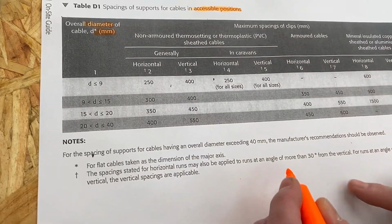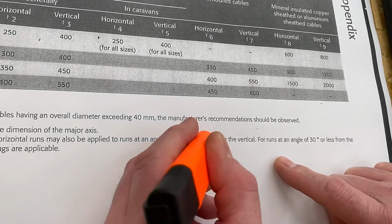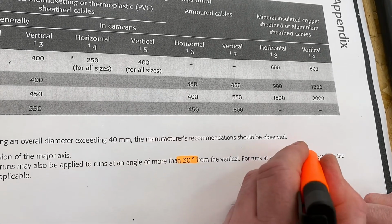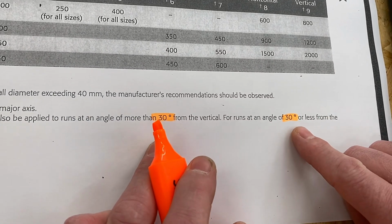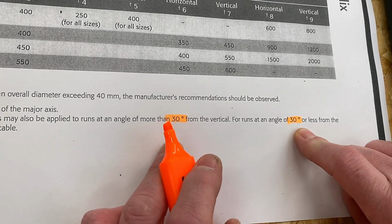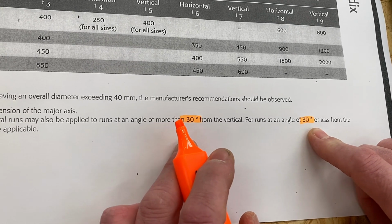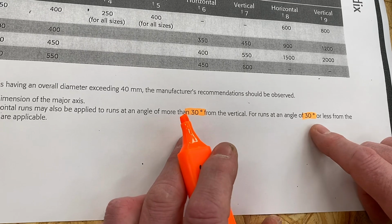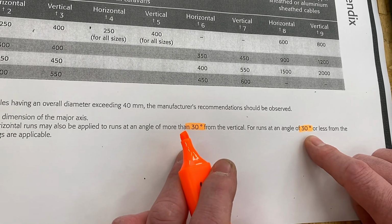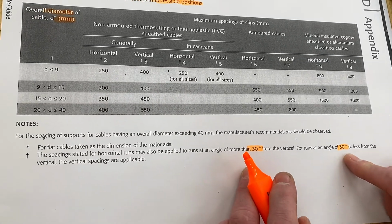Another thing worth noting is the section here at the bottom where there's some notes. It says horizontally and vertically, you're still classed as those two if you're within 30 degrees of what we would think would be horizontal and vertical. I'm sure at college you're never going to get away with supporting a steel wire armoured cable that isn't dead straight, either horizontally or vertically, but you can drift up to 30 degrees away from that and still be classed under BS 7671 as horizontal and vertical.